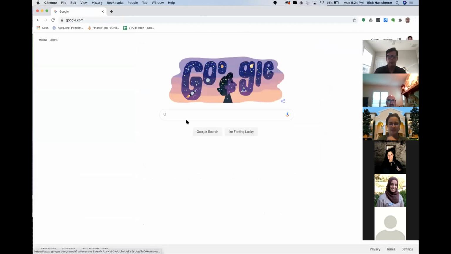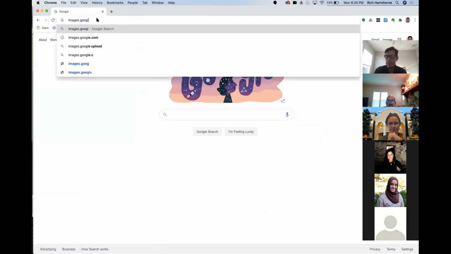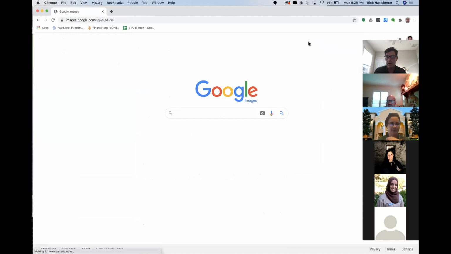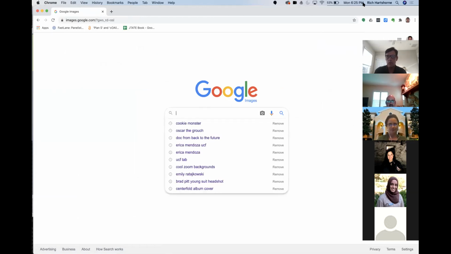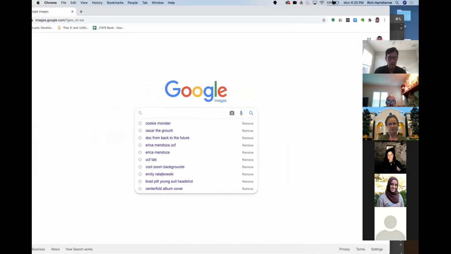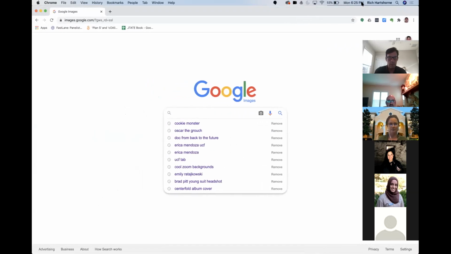There's also UCF Tandem Vault, where you can download images. I'll put it in the chat window. So when I click on here, where's the advanced search?